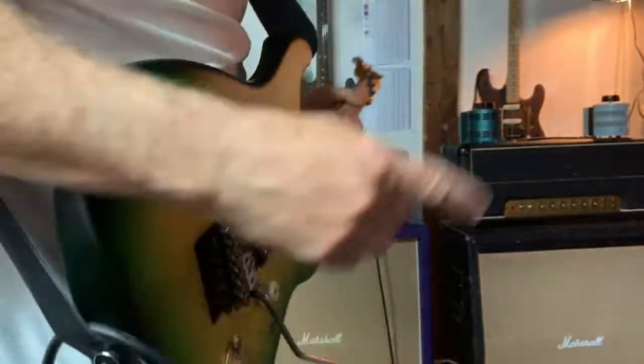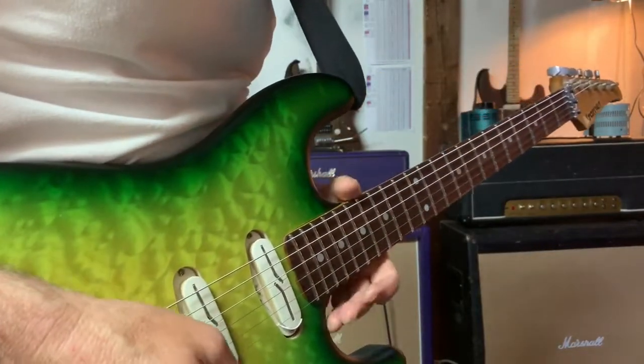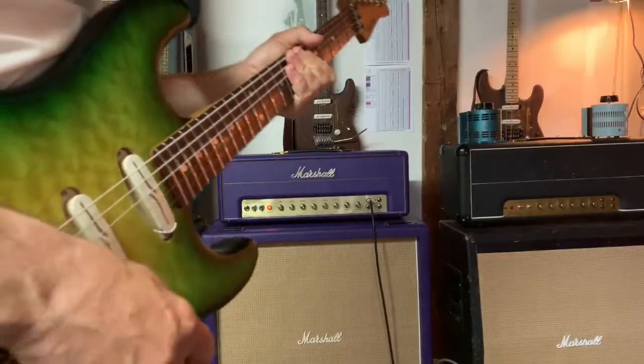Okay, so I'm plugged in straight to the amp, no effects. I'm gonna clean up the tone by just turning down my volume on the guitar. So that's how I do that. Okay, I'm gonna clean it up a little bit.